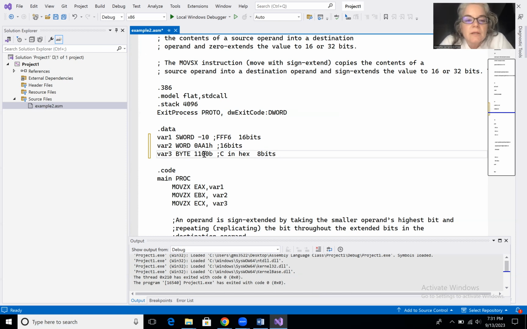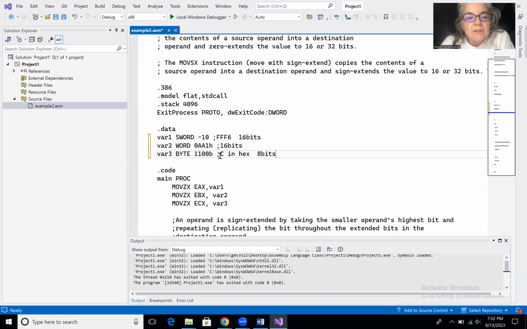And it holds the binary number 1100, and this binary number is C, the letter C in hex. The reason I put the hex value here is because what you're going to see in the registers is the hex value. So I just want you to know what to expect in the register.